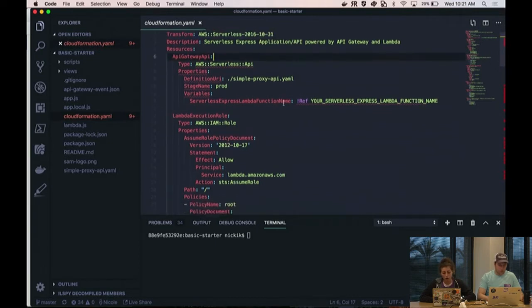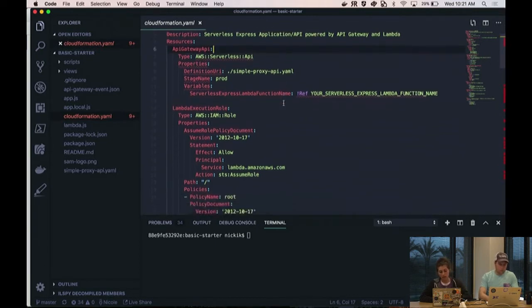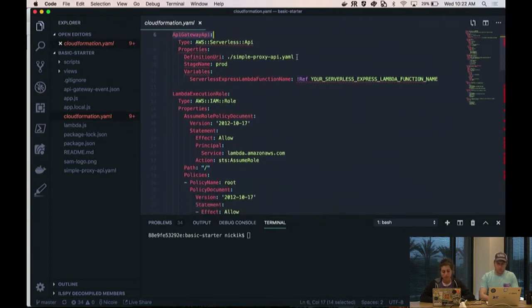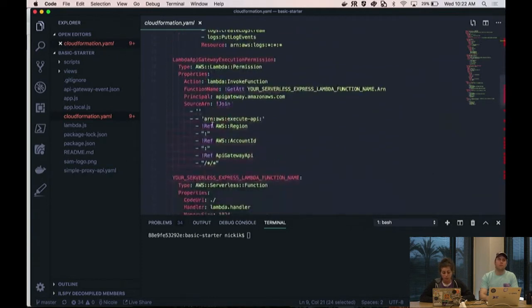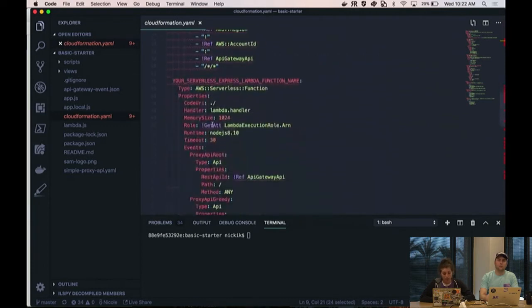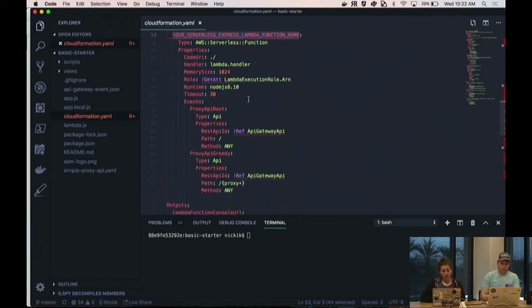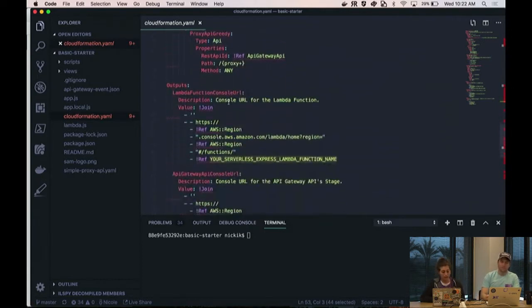So you can see all these resources that are designated in this template. It's going to create an API Gateway endpoint, and the definition is this other YAML template that they've given us. It's going to create an IAM role to execute our Lambda. A lot of permissions are in here, and so you see this big thing in here. It looks like we're going to need to replace that, doesn't it? And that's what they wrote that config script for. So we're going to run npm config to actually swap out some of these values with the values that we actually want. Yeah, it's pretty cool.